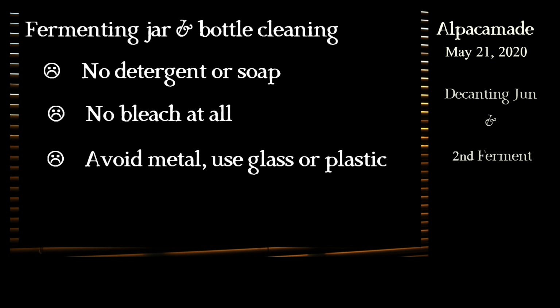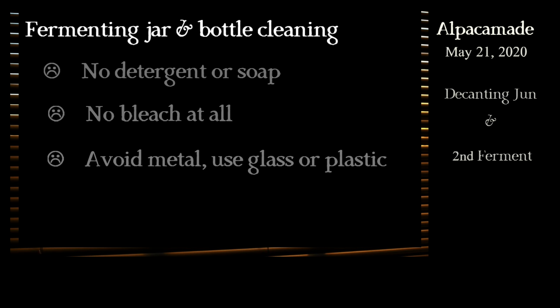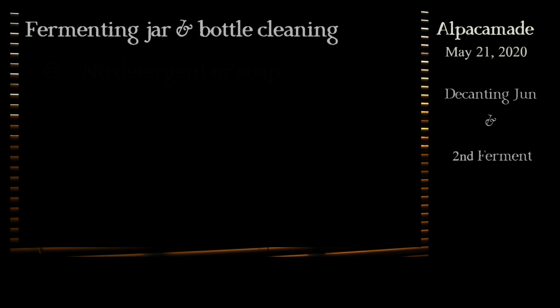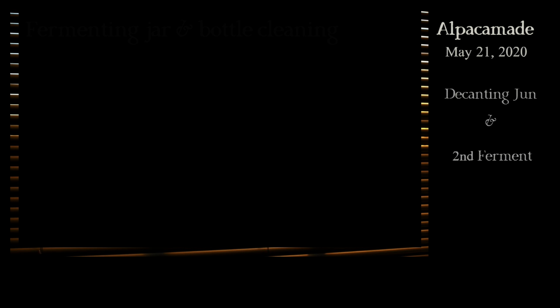The reason we avoid metal is because we don't want it reacting with the acid in our Jun or our kombucha or any of our other ferments. So unless you're using a very high grade stainless steel, avoid metal altogether.